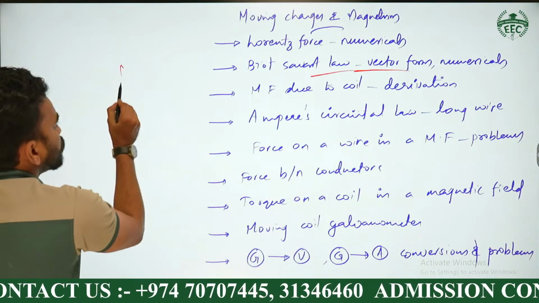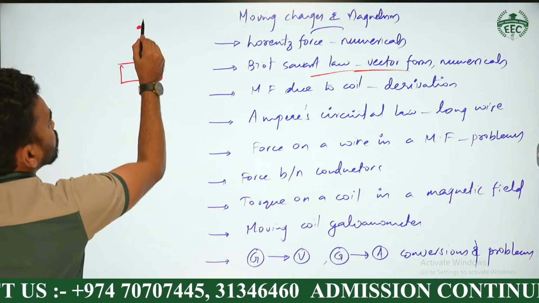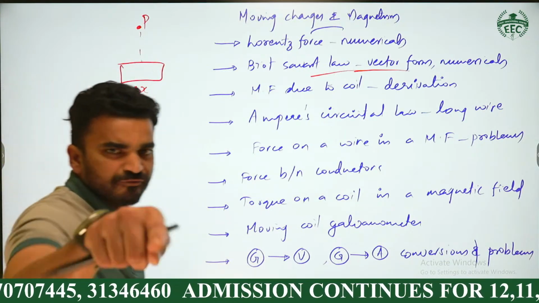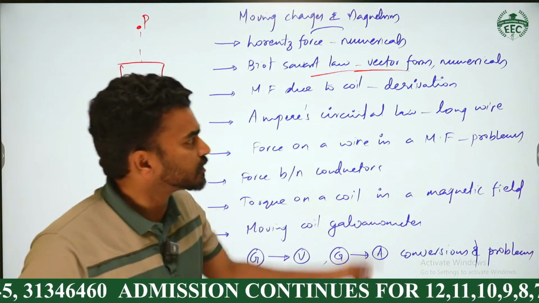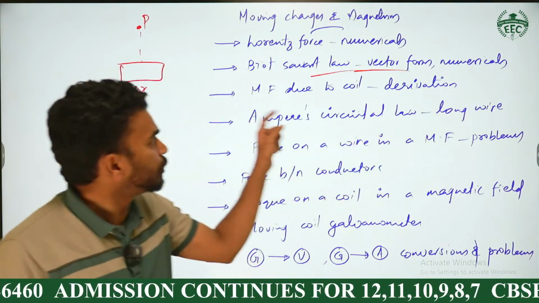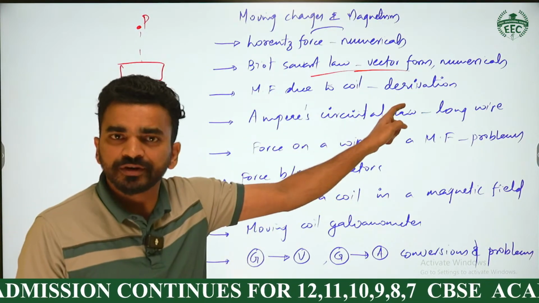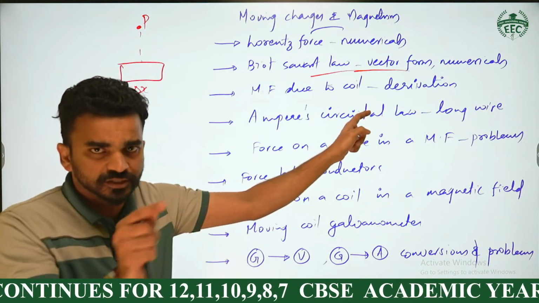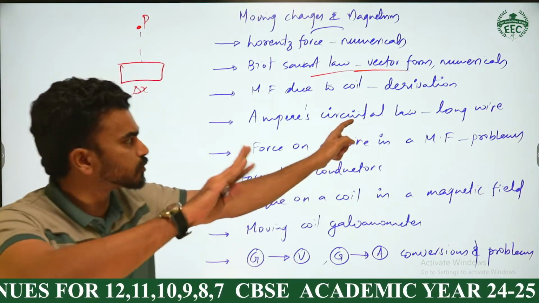There is a straight element. You must practice that, like what is the magnetic field due to this small element delta X. You can refer to that NCERT example, I forgot the example number. Must revise that Biot-Savart's law numerical. And magnetic field of a coil, very important. Circular coil, axial field is equal to mu 0 I R square by 2 into R square plus X square all raised to 3 by 2. Don't worry, I will show the equations.